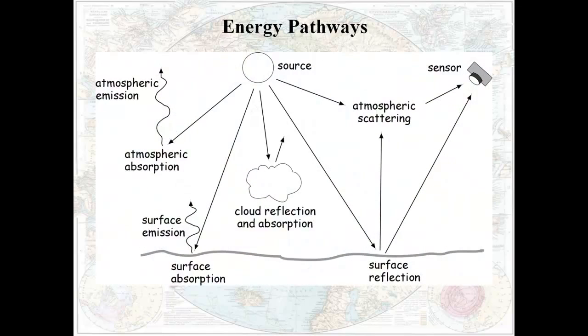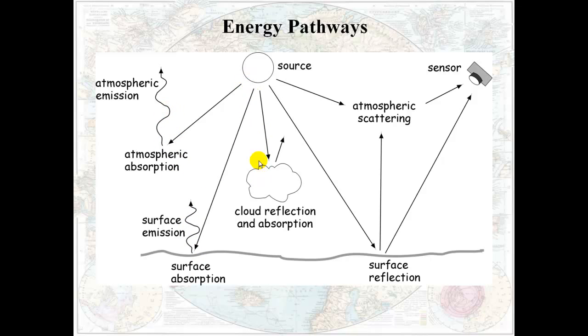Okay, so we have these energy pathways. We've got the sun out here putting out that nice smooth energy curve. And things from the sun can hit the atmosphere and be absorbed by the atmosphere. And when the atmosphere absorbs things, it can re-emit the energy that it absorbs from the sun. But when it re-emits the energy, it's going to emit it at a longer wavelength than the wavelength that was absorbed. The sun can go to the ground and the surface can absorb it and get warm, and when the surface gets warm, it's going to re-emit thermal radiation, which is a longer wavelength. So absorption results in re-emission, but at a longer wavelength.